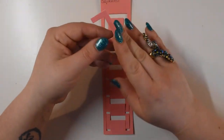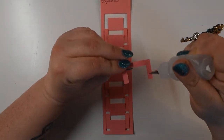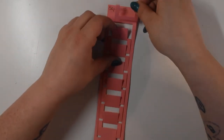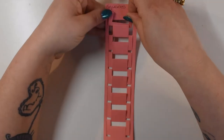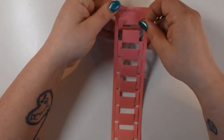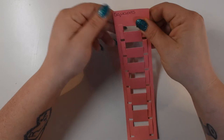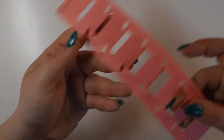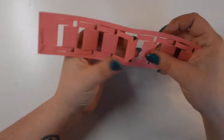So right, okay, so this one is coming around this way. So these pieces that I'm showing you how they go together, I'm going to be keeping these as references for if I ever have a mental block and I can't remember which way around it's supposed to go. Right. And look at how far down I need to be. And then that's that one finished. Like I said, it actually looks a bit like a train track going that way. Oh, that'd be quite good for boys' cards. Or girls, if you like trains.